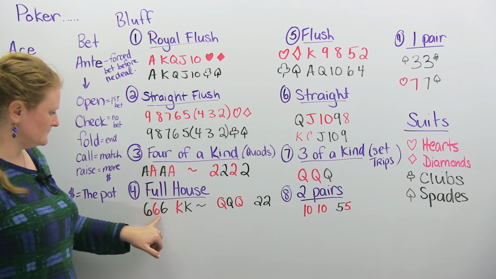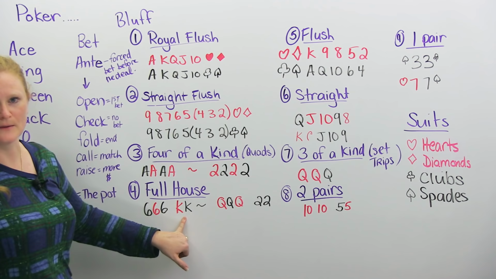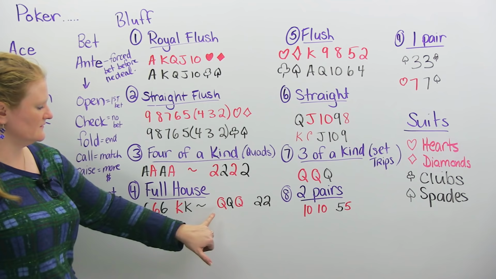Next down from the four of a kind is a full house. Full house means there's many people in your house. So a full house is three cards of the same and then a pair. If you look at my example on the board here, I have three sixes and two kings. But on the other one, I have three queens and two twos.